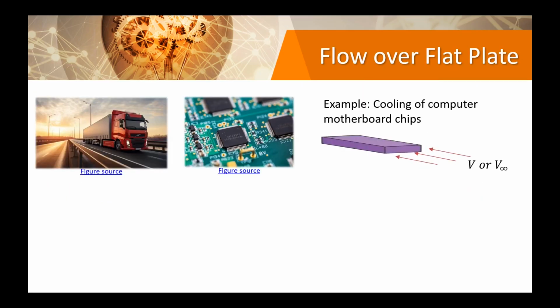Okay. Now let's see. Why do we bother, right? To analyze the flow, external flow. Perhaps the simplest model of convection heat transfer is a flow over a flat plate. Yeah, a flow over a flat plate has some applications. Okay, has some approximations. For example, if you see this truck, right, logistics truck or whatever, right.